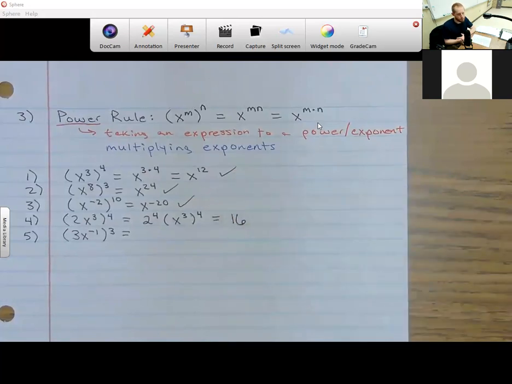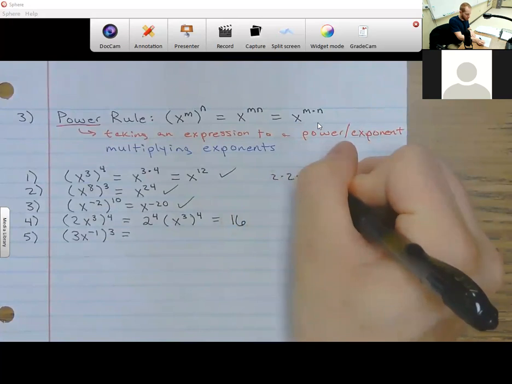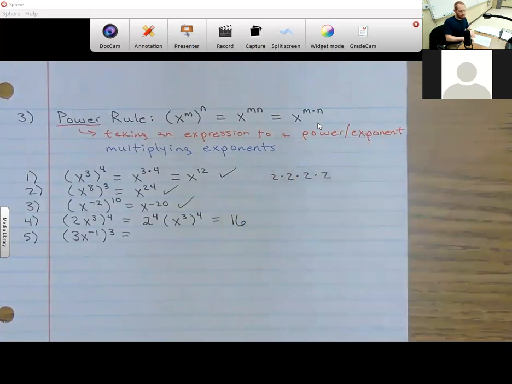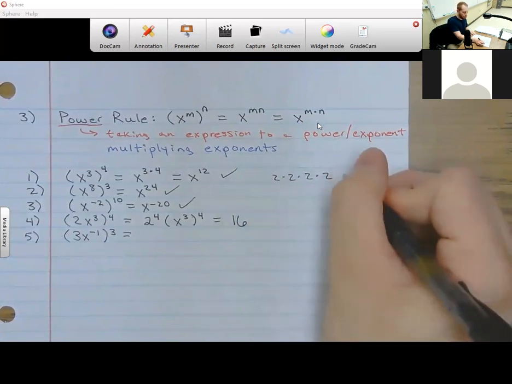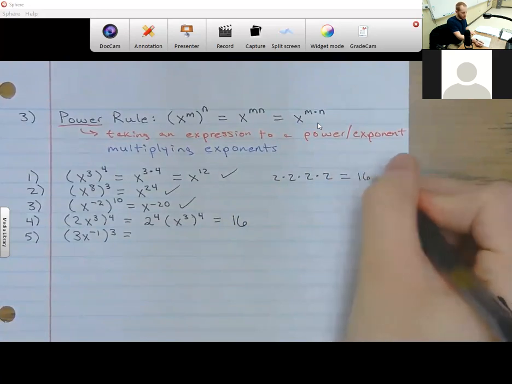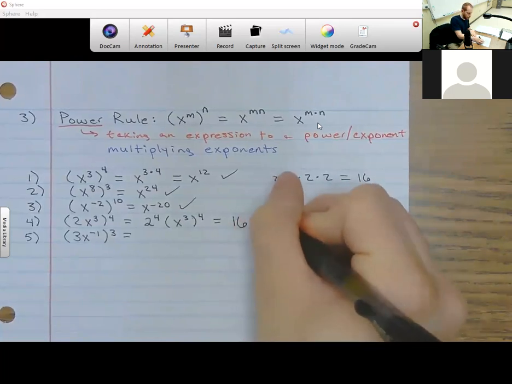Because when I have 2 to the 4th power, what I'm really doing is 2 times 2 times 2 times 2. Okay? Notice how I have 4 2's together? When I multiply all these together, you should get 16, because I'm really doing 4 times 4 at this point. So 4 2's, that should give you 16. Now let's look at the x's. We're supposed to be multiplying the exponents, right? So what's 3 times 4? 3 times 4, that should give you 12. So you should get x to the 12th at the very end, and you're done.